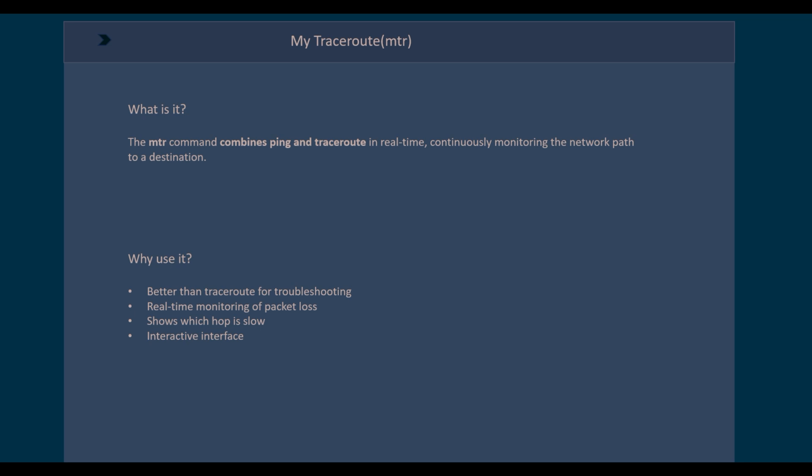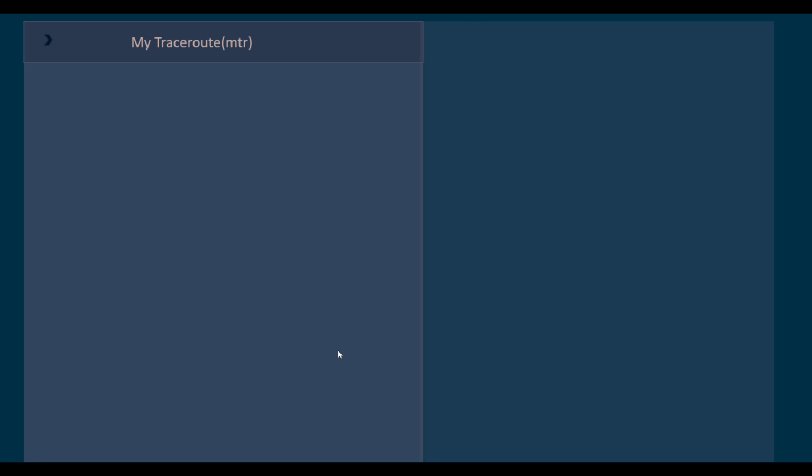It shows which hop is slow, so it solves slow connectivity issues as well. It directly shows, like, hop 3 is very slow. So that's how it helps us troubleshoot faster than traceroute, as it provides real-time updates.